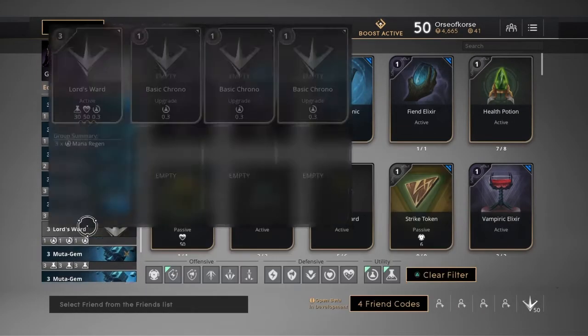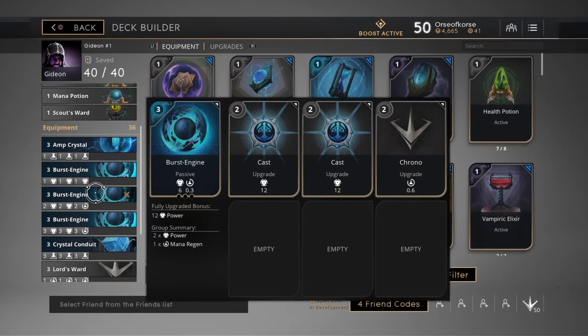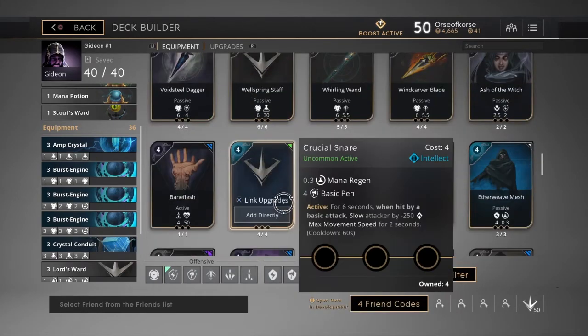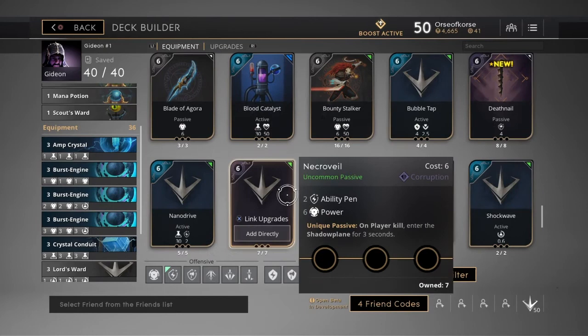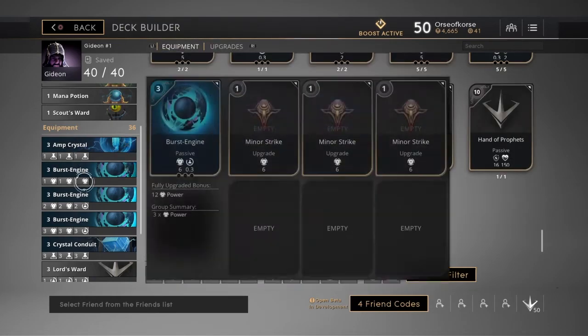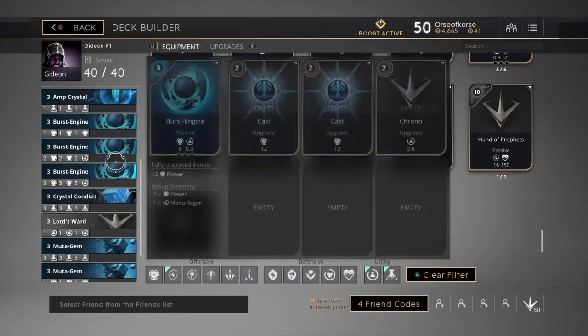Now, what I might change is I might build just all mana and regen, and then go with the Hydro Driver or whatever it's called. That's how I'm building my Gadget right now. But let me know what you guys think of this. Let me know if this is viable. Because I'm curious, I might switch it out and go with this card instead. Gains power equal to 7% of your mana, because that seems to be working pretty good on Gadget.